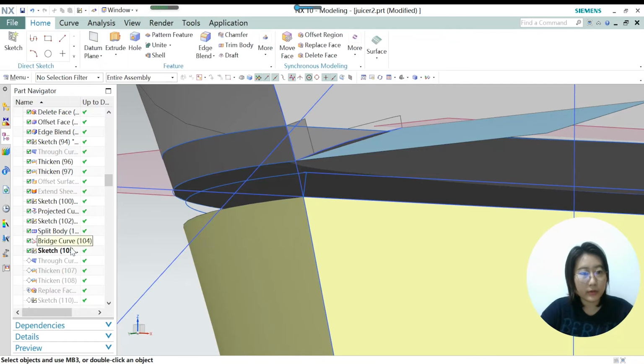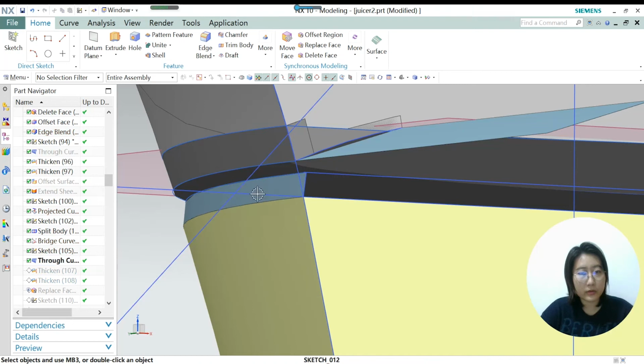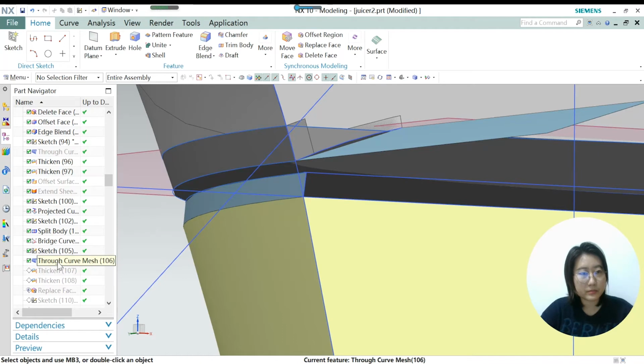Let's click finish, and through curves. I go into a surface, through curve mesh, and I created such a curve mesh.